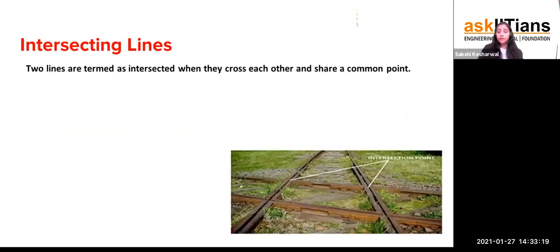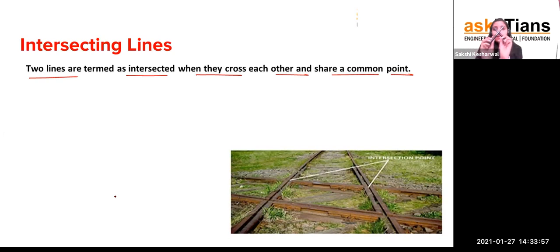No. What do you mean by intersecting lines? Right now, we have just learned about what lines are, right? Now, if you take two or more or three lines, then the two lines are termed as intersecting when they cross each other and share a common point, right? Now, let us suppose I give you two pens, like these are two lines. Yes, you can have two intersecting lines or two intersecting line segments. Both are the same, but a line segment has a definite length. But these two pens are two line segments. But if I extend this pen in both directions and this pen in both directions, then it will be a line, intersecting lines.